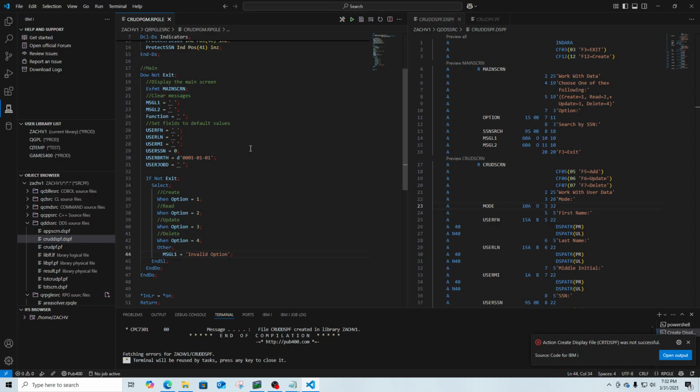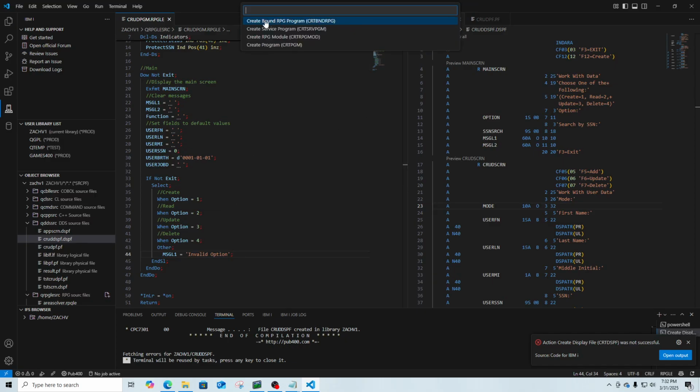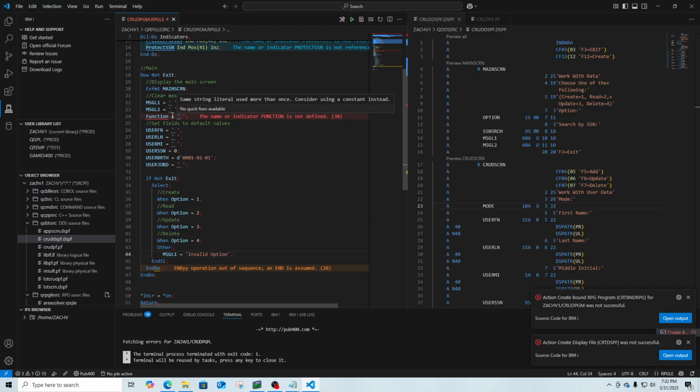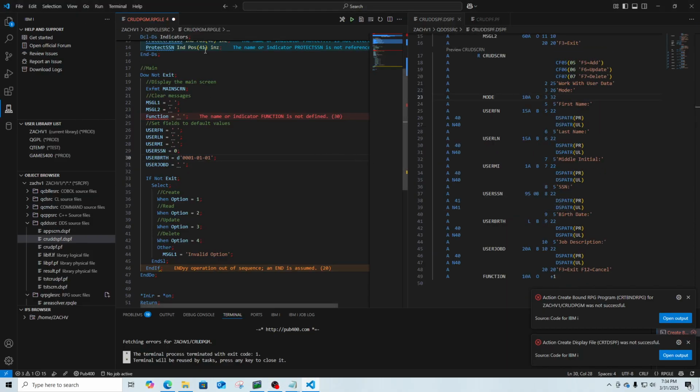And I'm going to go ahead and compile this just to make sure we're not making any mistakes early on. And we do have something, so function is not defined. Well, this needs to say and if, and then our function. I'll just compile this to fix that error at the bottom.